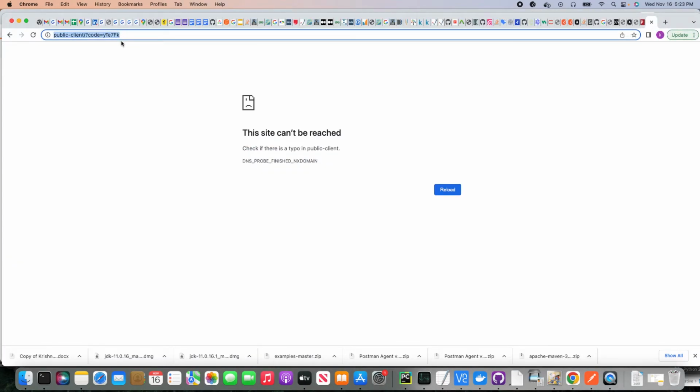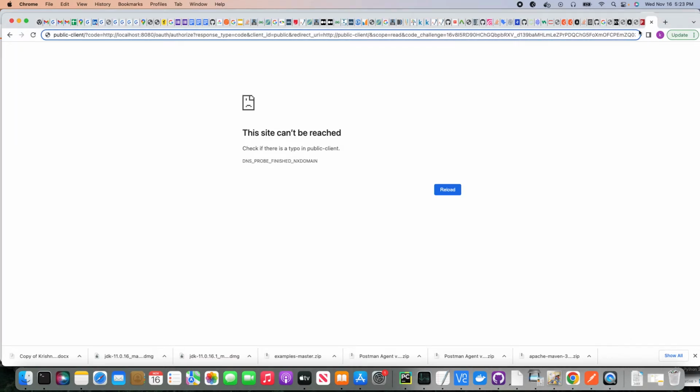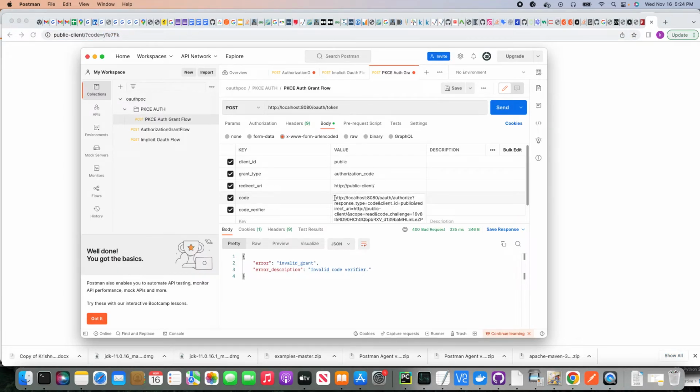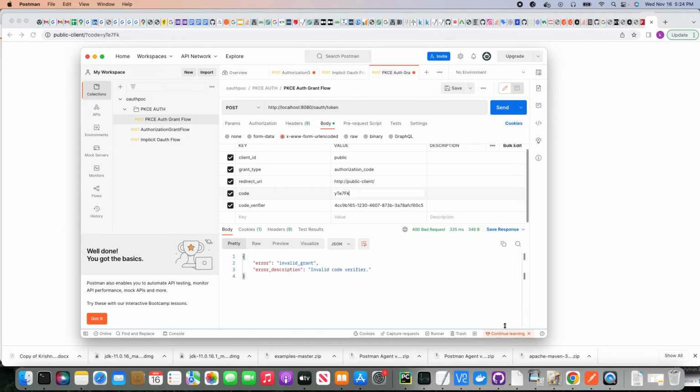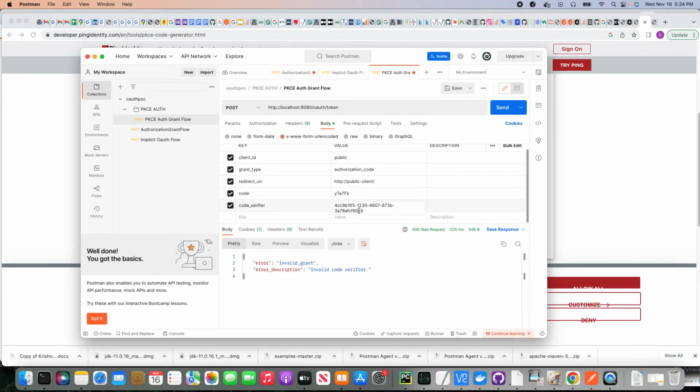So let's go and use it. It has given us a code. Let's go to Postman, copy our code, and the code challenge is this. As you can see, we got the access token.